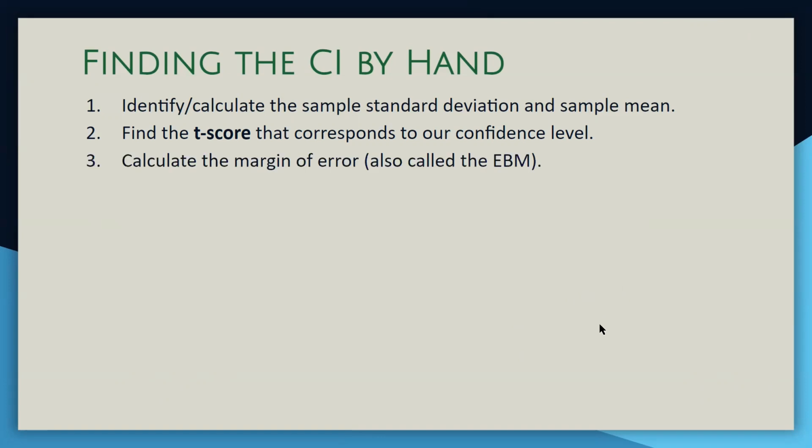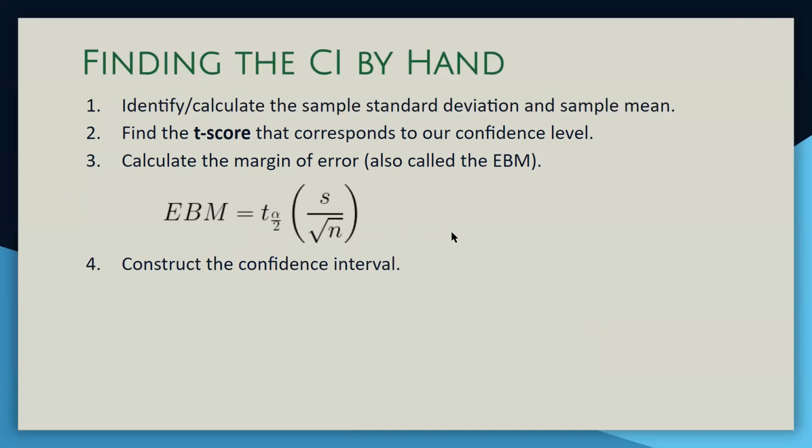Next, we're going to calculate the margin of error. And because we're using t values, it's going to look just a little bit different. It's now t alpha over 2 instead of z. And we're using the sample standard deviation s instead of the population value. Otherwise, the structure is the same. Critical value times standard deviation divided by the square root of n.